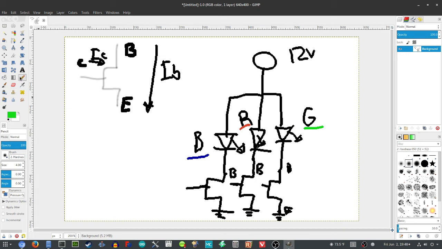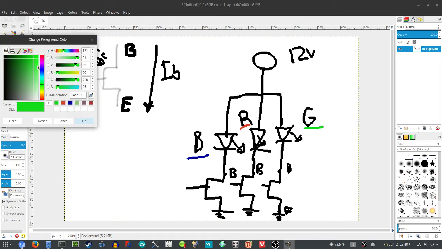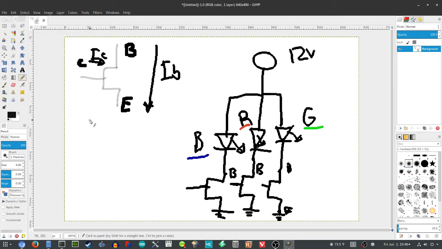So when you have the current, if you have none of them switched in here, and they have no current going through it, it's gonna be just off. If you have all of them on, it's gonna be white. And if you have, let's say, only this switching, it's gonna be blue.